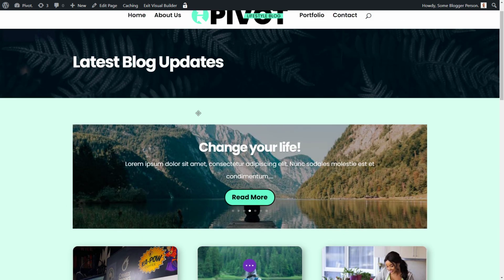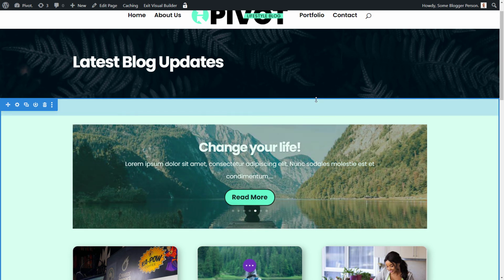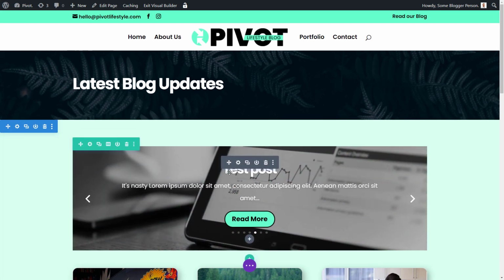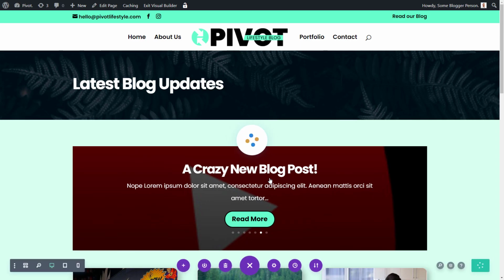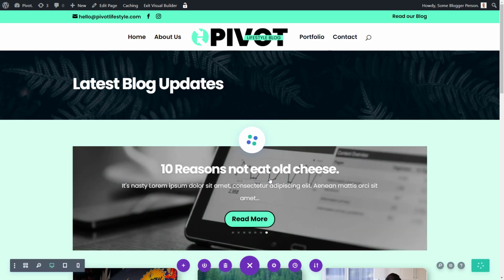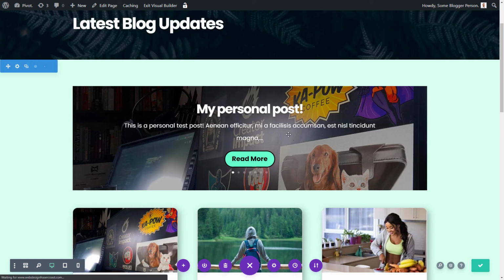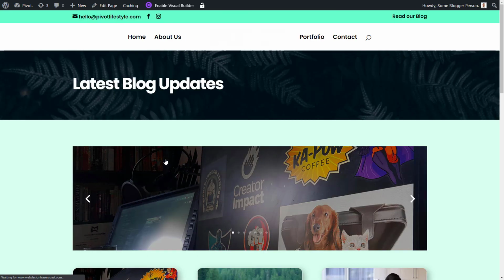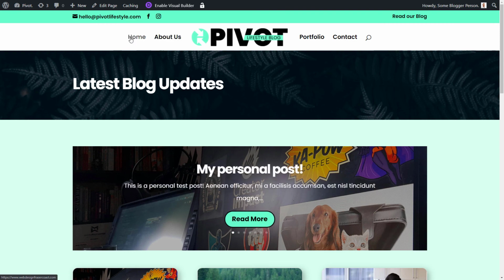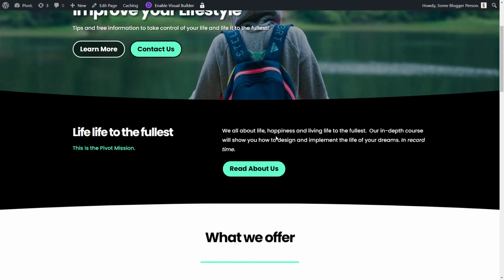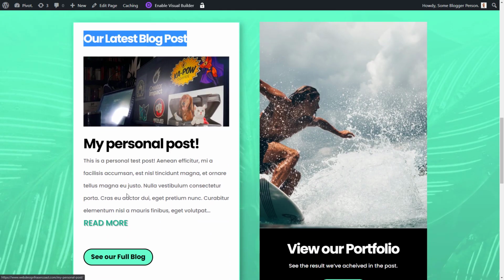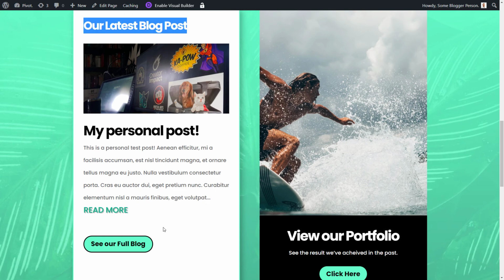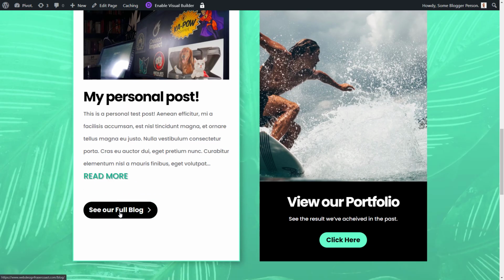But otherwise, if you're looking to build a post page, you can do a really nice home page. I actually have often, if I exit the visual builder, I've often used the blog module in my home page to show my most recent post, which is pretty handy. So it's essentially this with the full width layout popped into a column. I'll go back to that home page and show you. Something like this, our latest blog post, and you can see there how it works. It's pretty handy with a link off to the full blog.